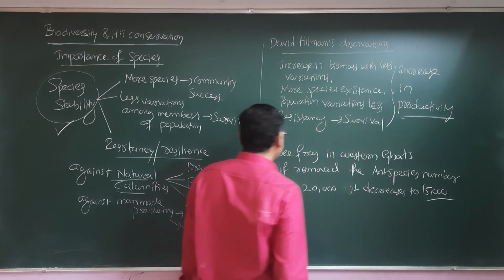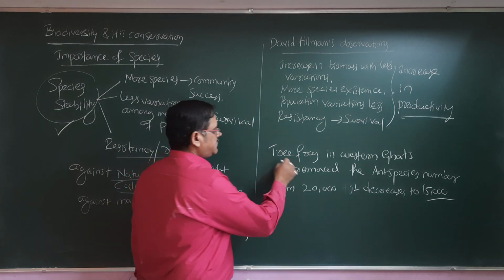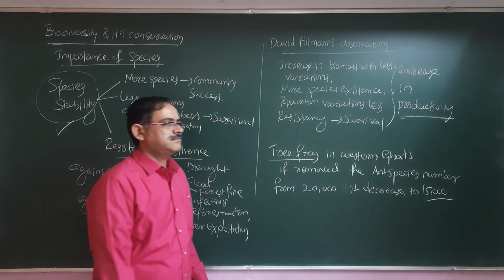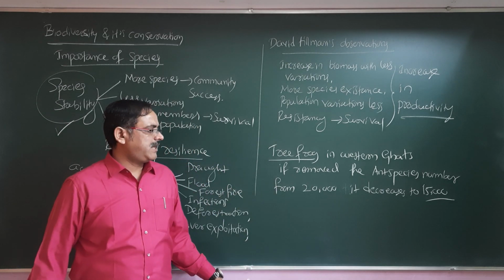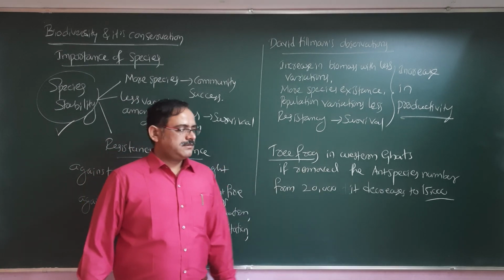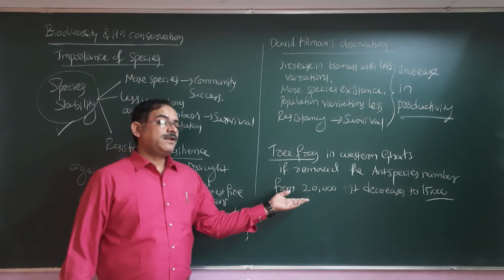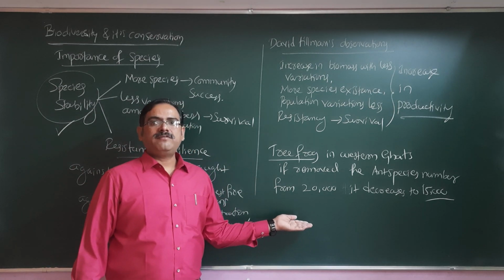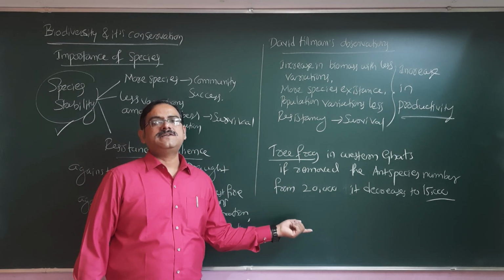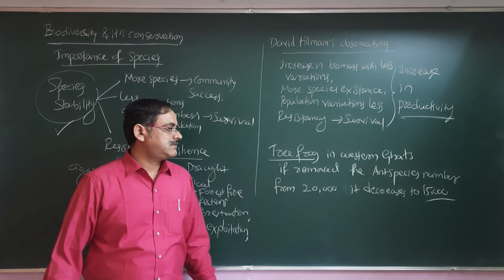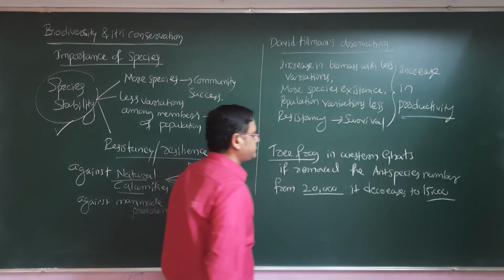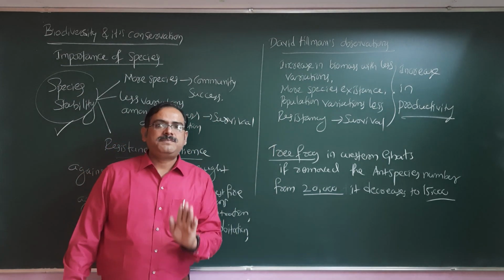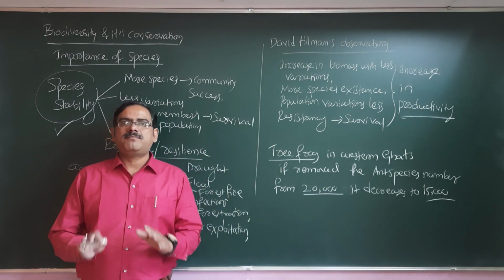Why? Because the predator, the tree frog, is absent, internal competition will be very high and diseases will be very high. The species, with their own internal competition, harm each other and die very soon. Thus from 20,000 it may decrease to 15,000. Thus every species in nature is very, very important.